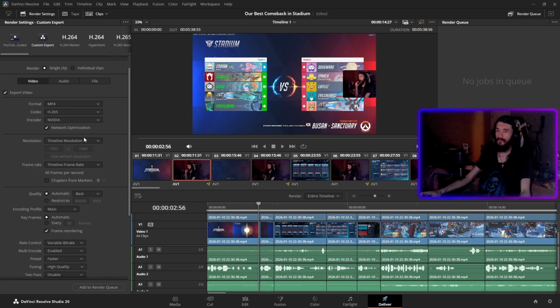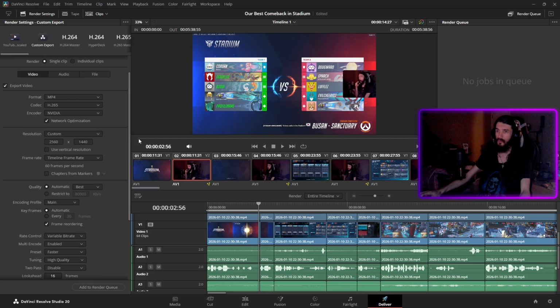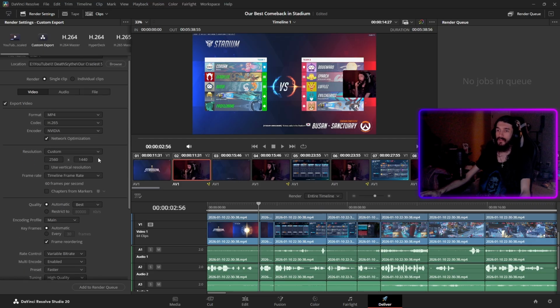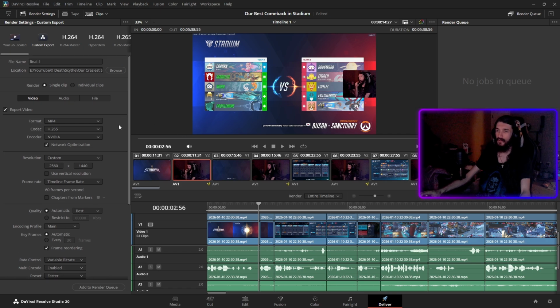For a lot of these Overwatch videos, I like upscaling it to 2560 by 1440, otherwise known as 1440p or 2K. That basically just does a 2x upscale and makes it look a little bit clearer. It doesn't ruin the image at all, but it does make YouTube show it a lot more clearly, mostly because it's using the VP9 codec on YouTube at that point.